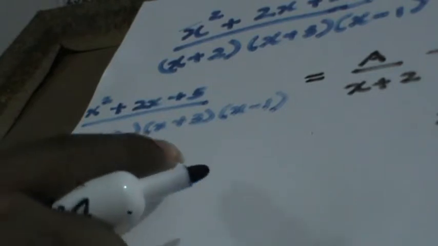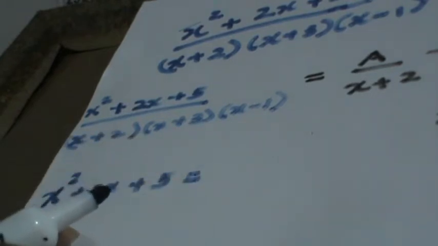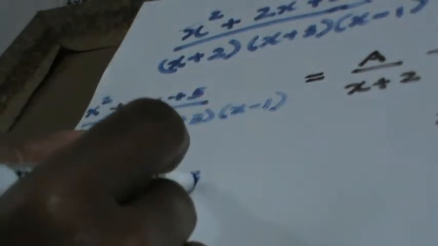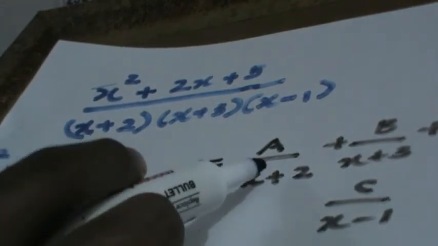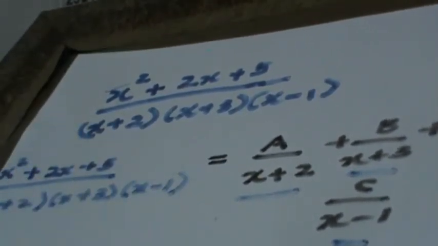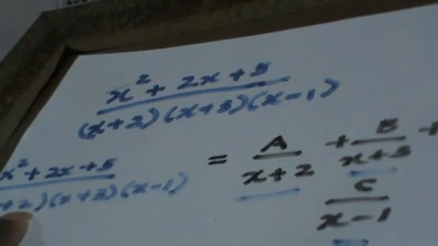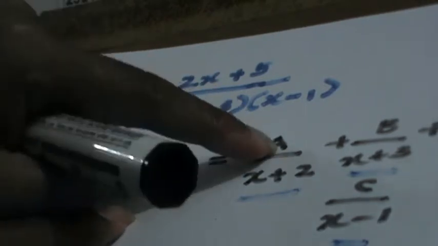But over the years, the identical sign has been replaced by the equal sign, so I will also use the modern equal sign here. You can also use the identical sign, it's no problem. On the right side, this is one term, this is another term, and this is another term. When you multiply the first term by x plus 2 times x plus 3 times x minus 1, the x plus 2 cancels off and the remainder will be x plus 3 times x minus 1, which we multiply by a.